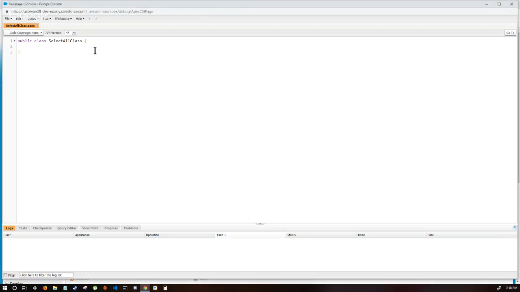In our select all class, we're going to go ahead and just create a public selector here. All right, so public select all class. Actually, I don't even think we need a constructor for this, simply because the only thing that we're going to be doing in this is returning our actual method for creating our select all.